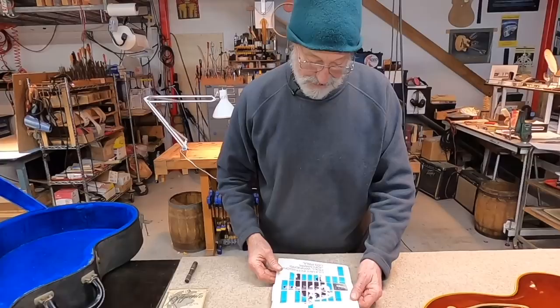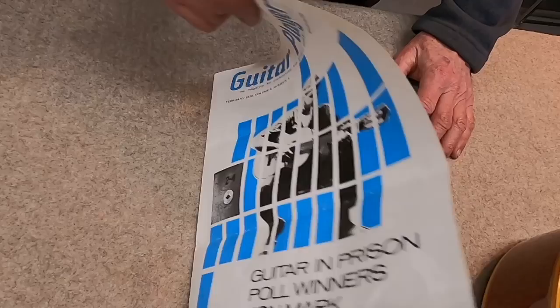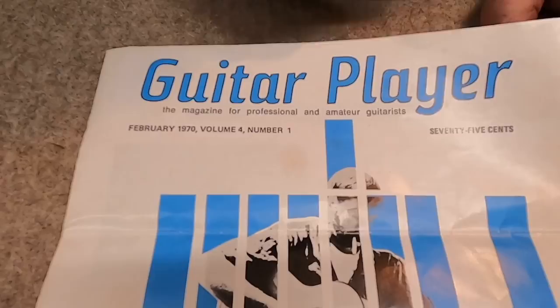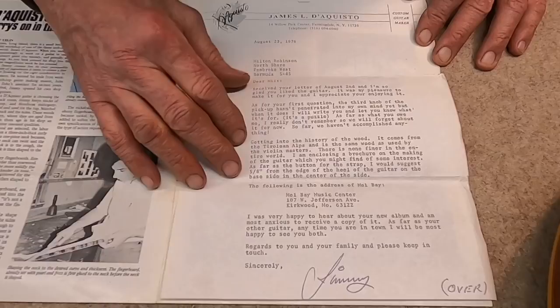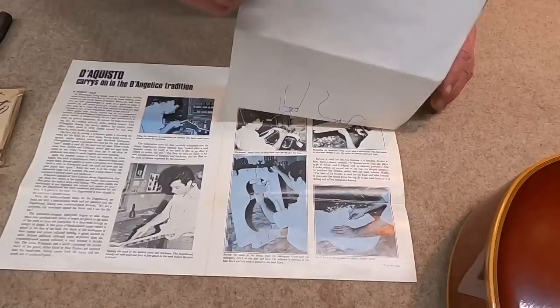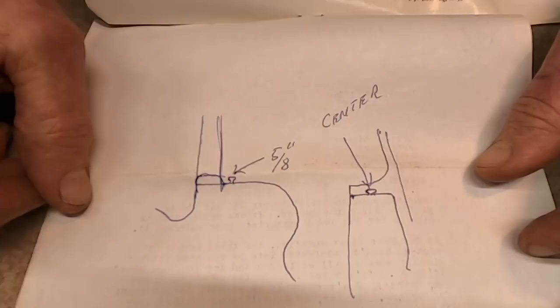So here's a reprint that came in the case, and it's a reprint from Guitar Player magazine from 1970. I haven't been able to find the whole magazine as a reprint. And a nice note that we'll talk about in the section that we do about pickups, but I will mention that apparently Jimmy forgot to put in the strap button near the neck. And so in this letter are instructions, along with this little drawing that he made to show where to drill the hole to install a strap button. So some assembly required.